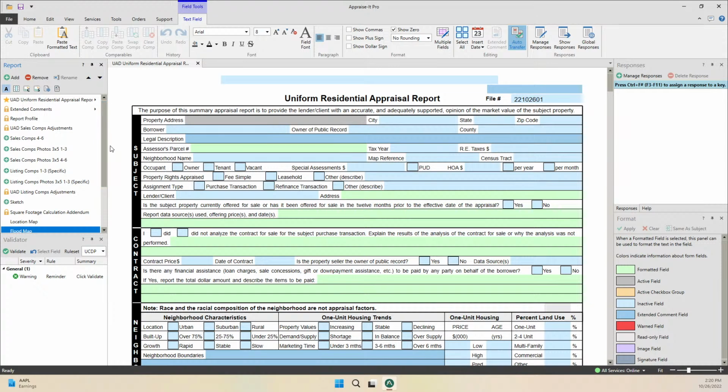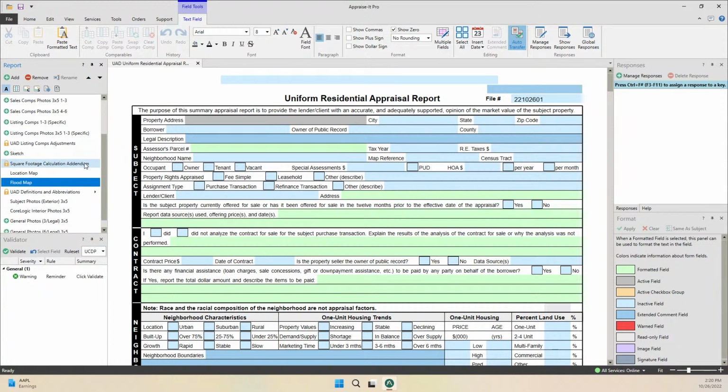Now, what you might want to do at this point is build a beginning part of your report. This is assuming that you're not opening up a skeleton, or excuse me, a template. If you're opening up a template, you would have already done this, and it's going to give you a good starting point. But in this particular report, I know I'm not going to need a flood map. We'll just say it's on the side of a mountain, or on a hill, or someplace where flooding just isn't a concern. So I want to get rid of the flood map.